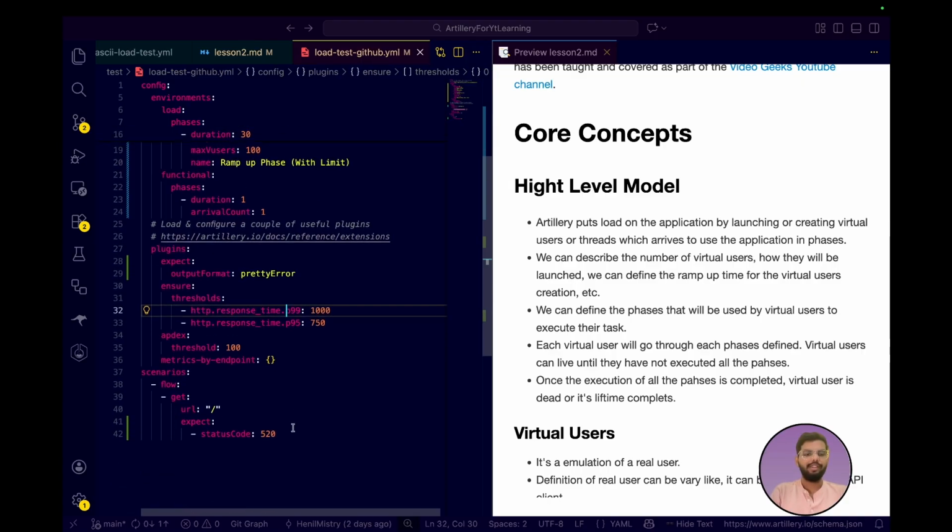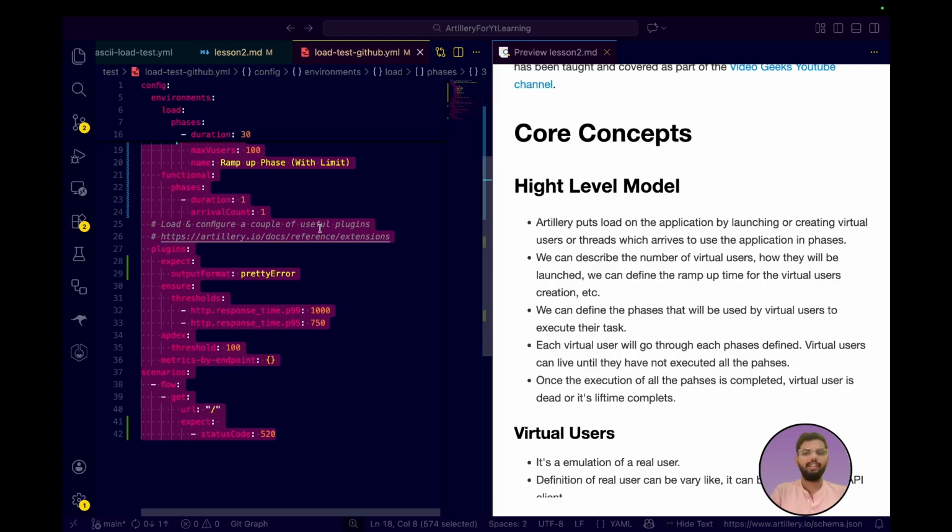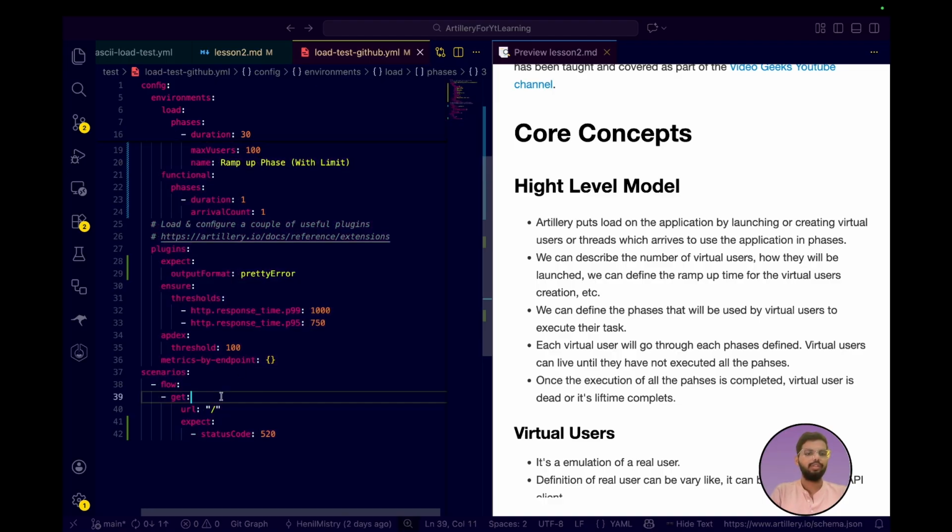So this is the definition of our test, and each and every virtual user or thread that is created will go through the scenario, and a scenario is nothing but the things that we have mentioned over here. Now this can be a Playwright script also, that we will see in the upcoming sections, but for now this is just the API request.